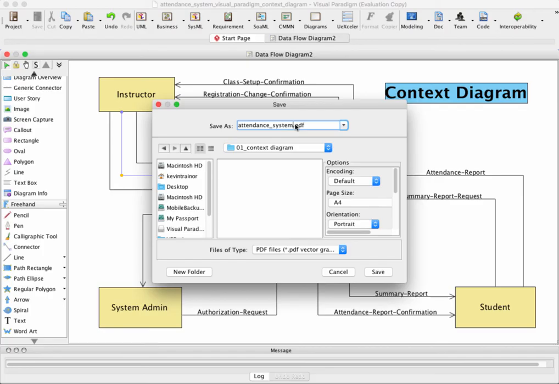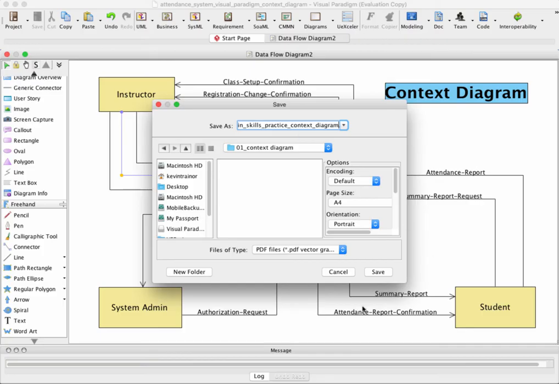Well, what I typically would do for my course is I would do the following thing. I would put my last name, trainer, and then I'd say Kevin, and I would say skills practice, context diagram.